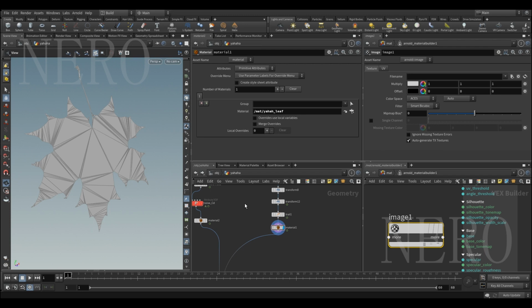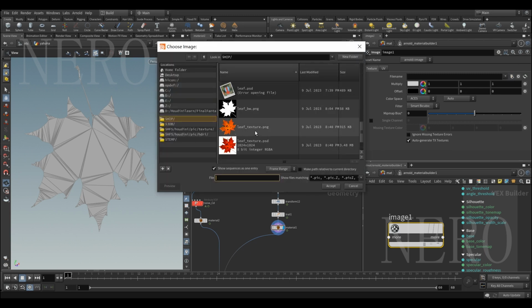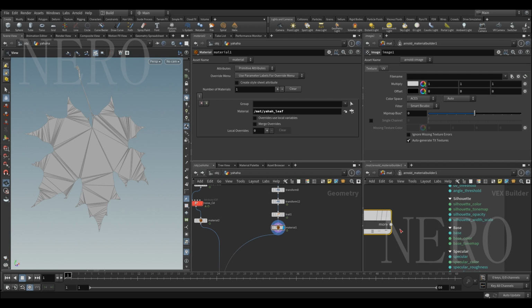Since I made this leaf based on the image I downloaded, I could just use the image as my texture. It's a little bit Photoshop. I will show you like this, okay, with a little face on it. Then just import it, and then connect it to the base color.